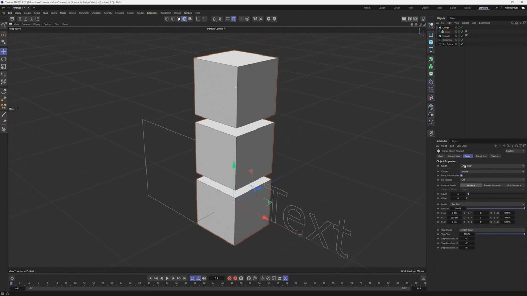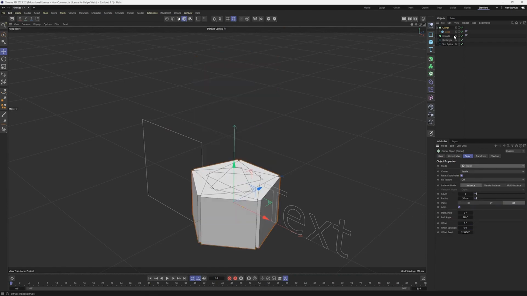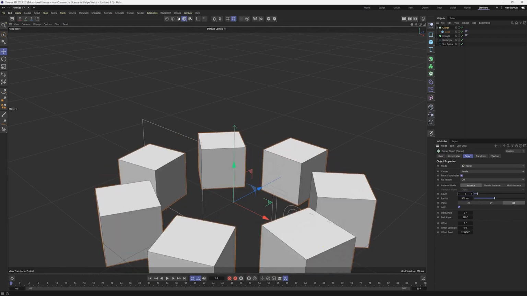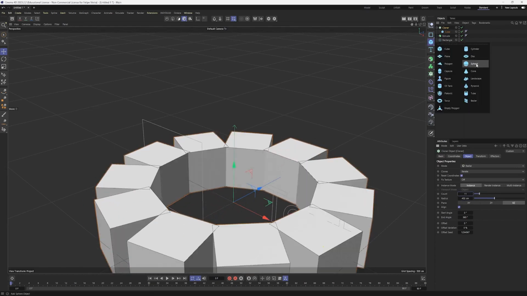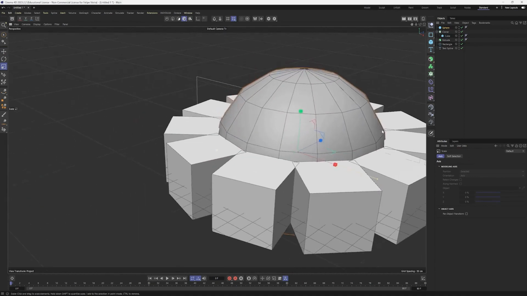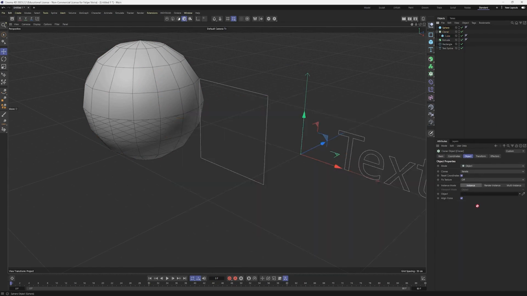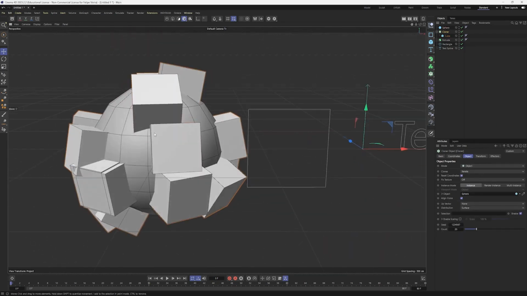So I can change the type of mode here because some algorithms come pre-installed from the factory. In fact, you can't change this here, right? I would really like to add more options here, but you have to use the algorithms that are available within the tools of Cinema 4D, which are already quite numerous, right? They serve us well. So here I can change, for example, the radius and increase the number of polygons. I can add an object to place it here to the side. I can go to my cloner and change the mode to an object. And then I come here and drag my sphere over here. It will clone it for me on top of the object.